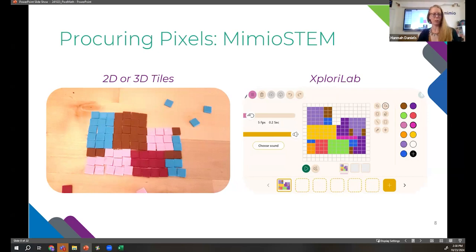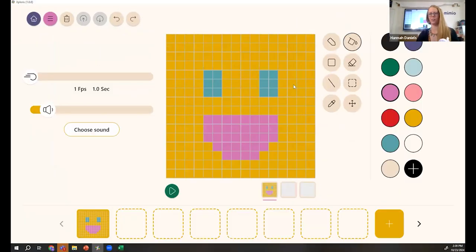Even if you don't have my STEM kits, it's really easy to make little flat squares like this in Tinkercad or any other design software. And then the one I've mentioned a few times now is the software that comes with the Explorers, which is called Explorylab. All the ideas I'm going to talk about, I'm going to show in this software. This is the interface, and students have a very easy way to come in here.